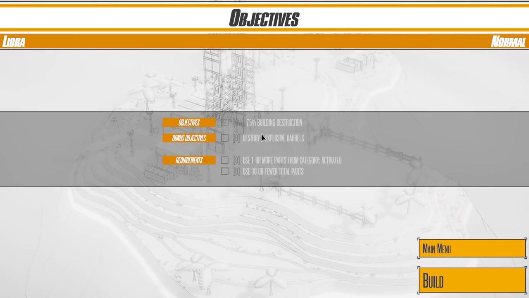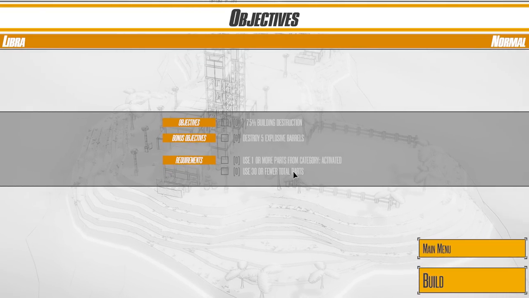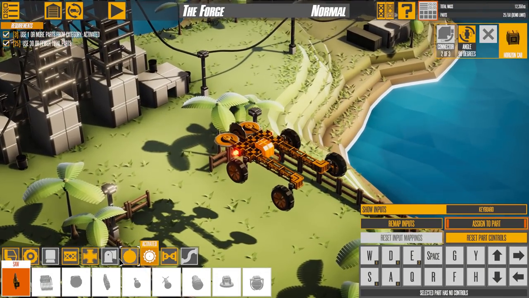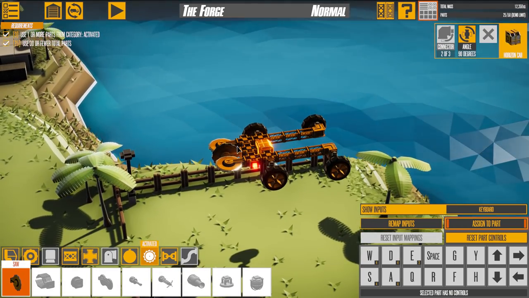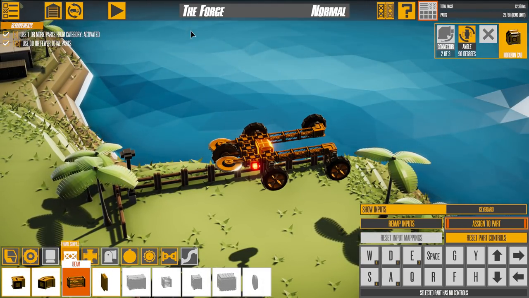All right, so we gotta wreck 75% of it. We gotta destroy the 5 explosive barrels. Use one or more parts from category activated. Use 30 or fewer total parts. Sick. What do I have that's activated? Where's the active? Oh, I literally just have the saw blades. Oh, I'm on the same vehicle. Do I get to change anything? No, I need to unlock more stuff. Sweet, I guess we're just gonna kill it.